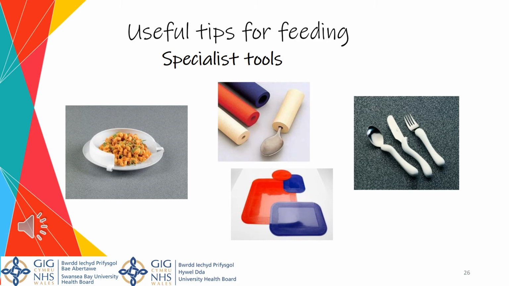Bowls. Scooping food onto the spoon can be made easier with the introduction of a scoop dish, which is a small dish with a raised edge, as you can see in the picture. Scooped dishes often have suction pads underneath to secure them to the table, and if not, a non-slip mat such as Dycem could be used.